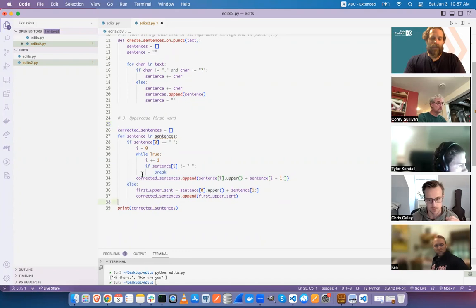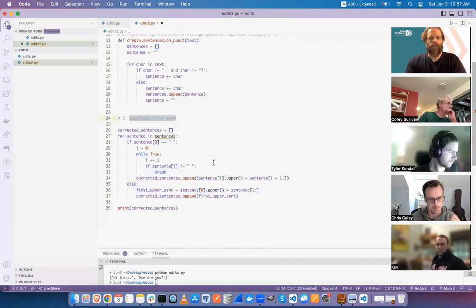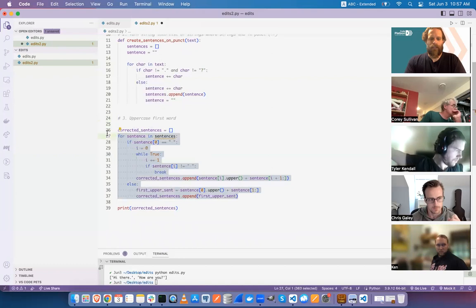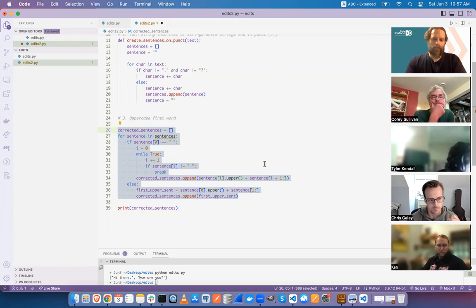So this function can exist and be perfectly happy without any of these other functions, right? So what does it do? It capitalizes the first letter of a sentence and it removes the white spaces before any other sentences.